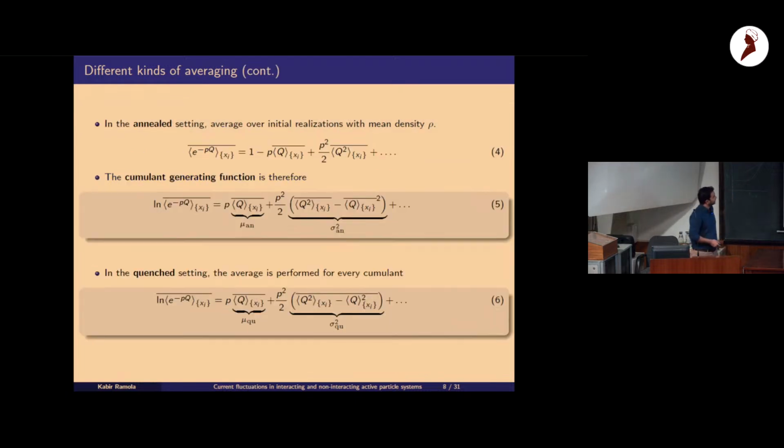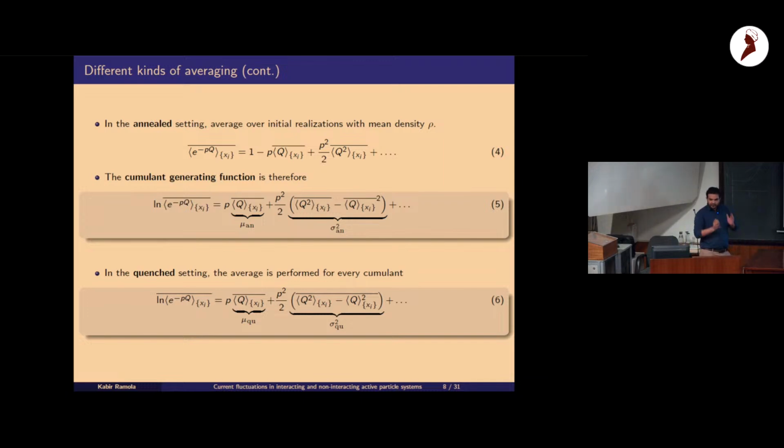So just to illustrate this point, let's look at the annealed setting. In the annealed setting, you take an expansion of this quantity. So you have fixed initial conditions xi, and then you take an average over xi, and then you average over all initial conditions. If you do an expansion, you'll see at first order you have the quantity q, which is averaged over both histories and the initial positions, and q squared will now be given by this average over all possible initial conditions and all histories. If you look at the cumulant generating function, you can see that the annealed average will have average over all positions and all histories, and if you look at the fluctuations, you look at the q squared average over histories and positions, and similarly you look at q average over histories and positions, and then you subtract the square.